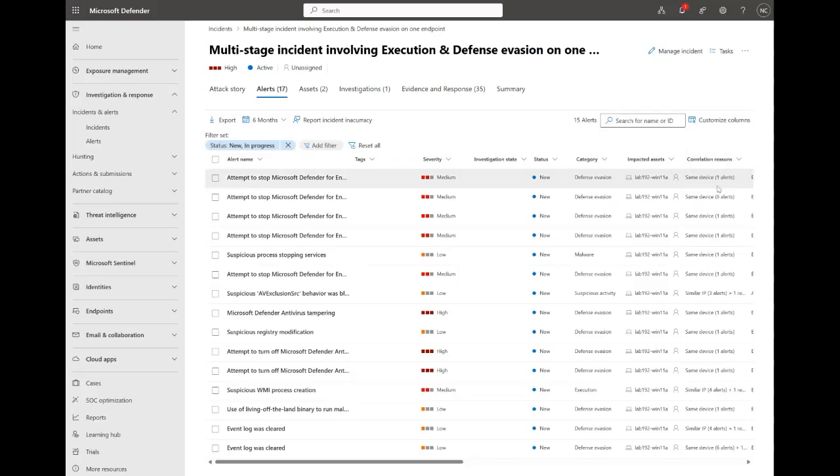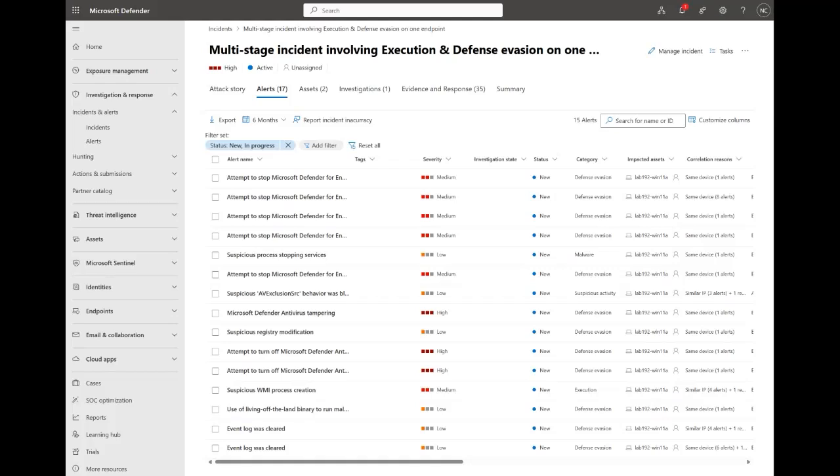So these were correlated by same device or similar IP, which is normal in this case because this incident was created via an attack in my own lab environment, and I don't have that many things to attack and simulate with. So that's why it's all from the same IP and same device in a very short time frame. So that's actually the first part, the first demo for this webinar.